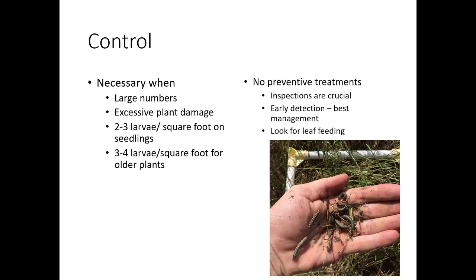The density of armyworms sufficient to justify insecticide treatment depends on the stage of crop growth and the value of the crop. Seedling plants can tolerate fewer armyworms than established plants. Infestations of more than 2 to 3 armyworms, about a half inch or longer, per square foot may justify an insecticide application. If practical, apply insecticides early in the morning or late in the evening when armyworm larvae are most active and therefore most likely to come in contact with the insecticide spray.